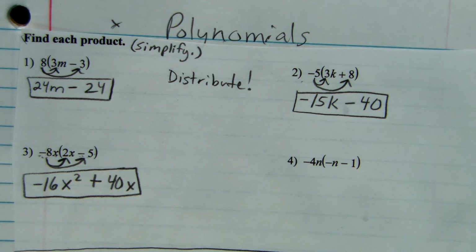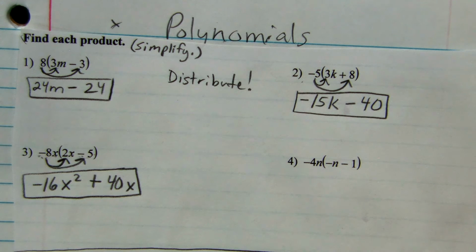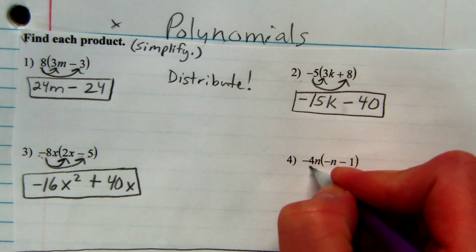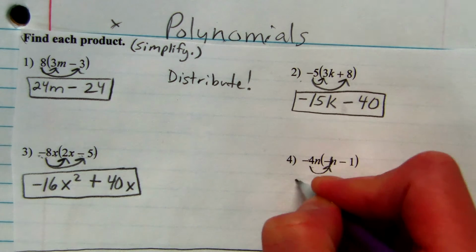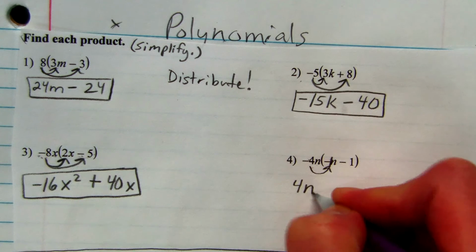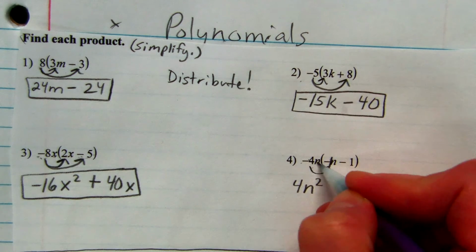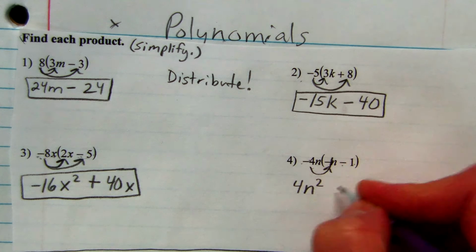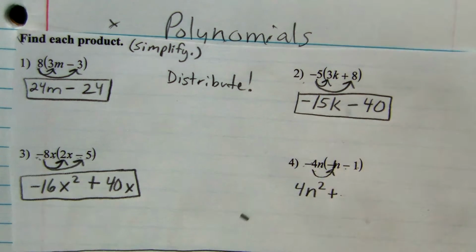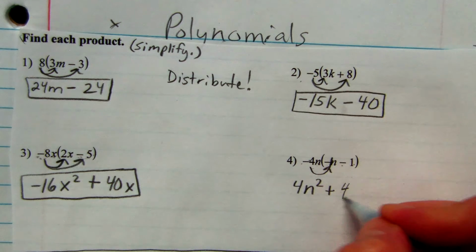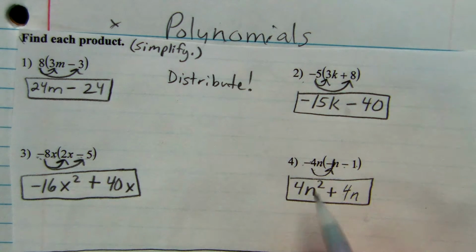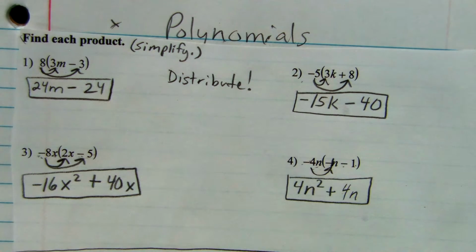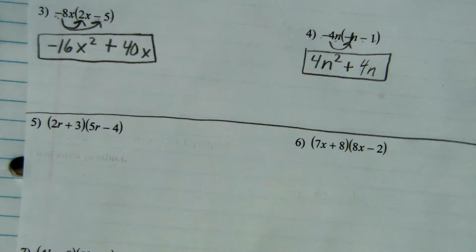All right, so this one on number 4 has negatives and minuses on everything. So I'm going to take negative 4n times negative n. So that'd be like negative 1. So negative 4 times negative 1 is positive 4. And then n times n is n squared. Very good. Negative 4n times negative 1 is going to be positive 4n. Good. So this is really just stuff we've done before. They maybe are adding some more letters out here. It's not super complicated. And we've actually done the FOIL method a little bit before too.